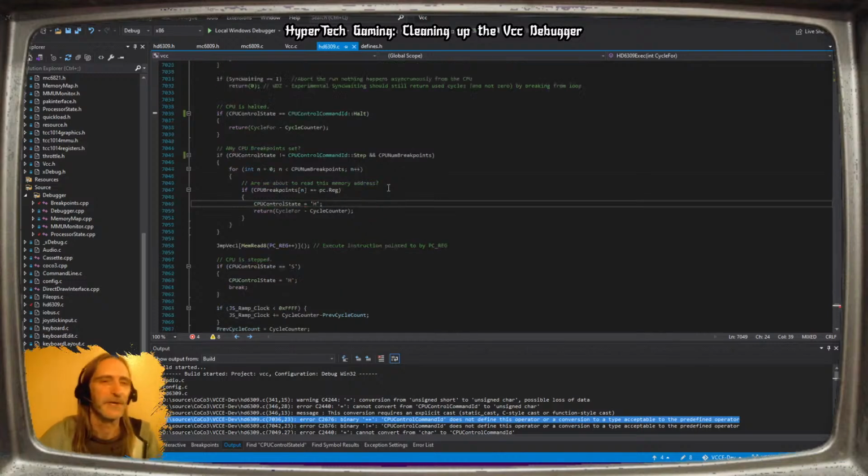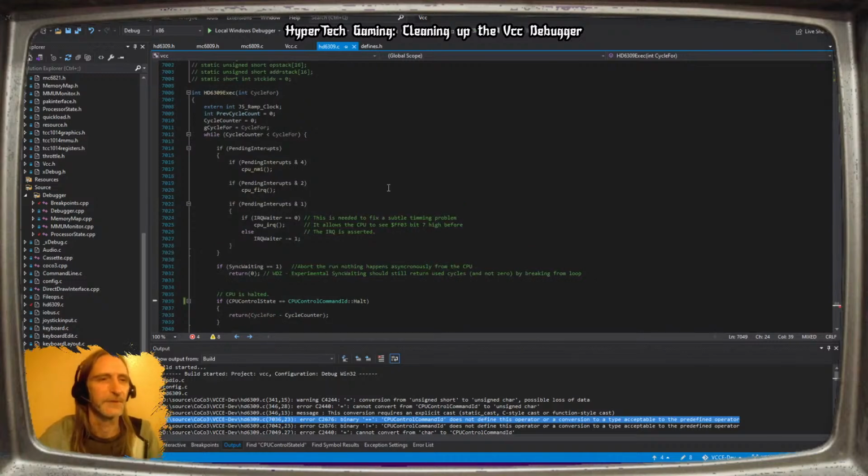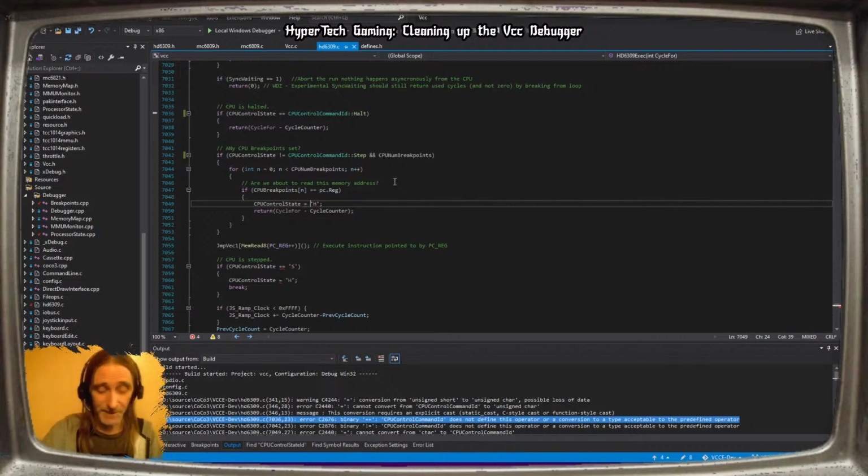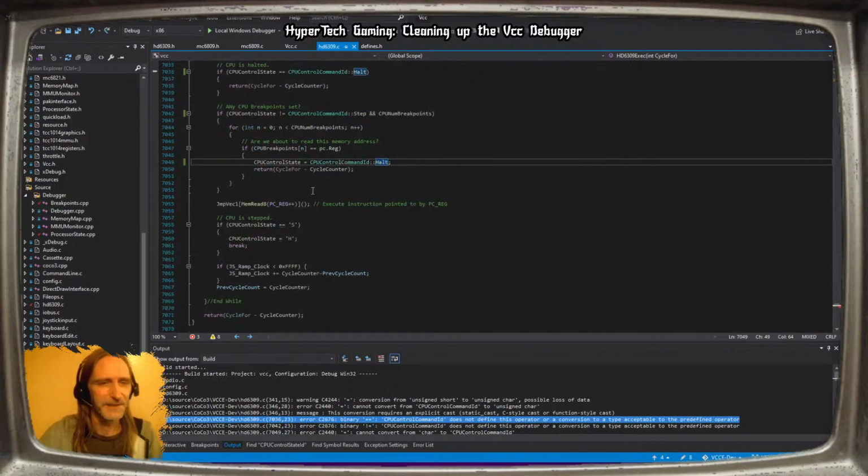Oh, this is the mainline instruction executor. Yeah, I've been in here before, and I added my profiling stuff within here for tracking CPU cycles.